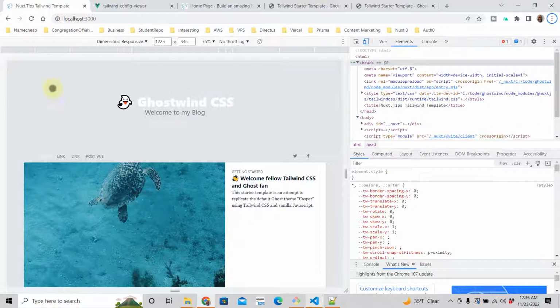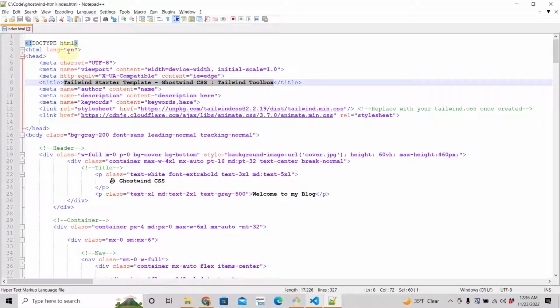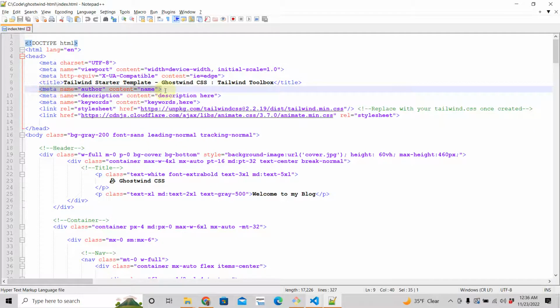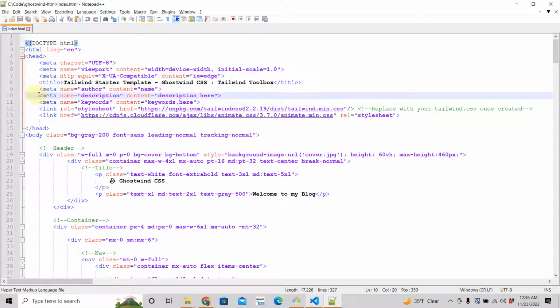So let's add the other information. We go to Notepad++. So we're going to add the meta stuff here. I think this stuff is for the whole app, and we can do that in the Nuxt config when we add meta tags for the whole app. But this is just for the page here, I think. I mean, this may be for the whole app too, but here we're going to add this for the page.